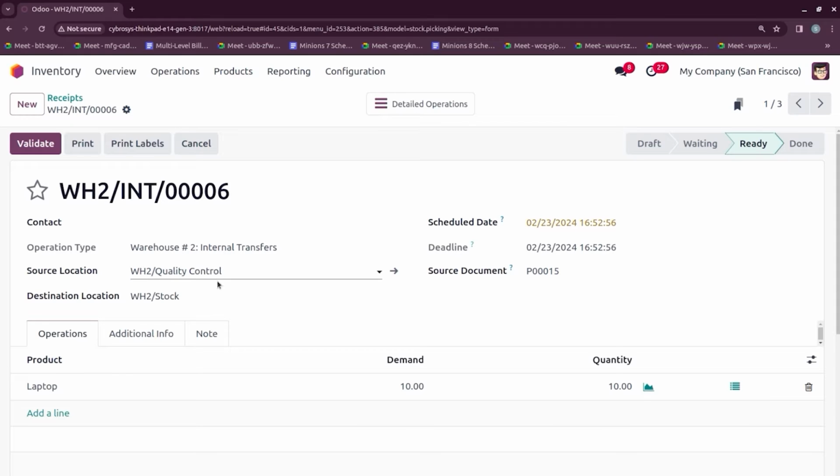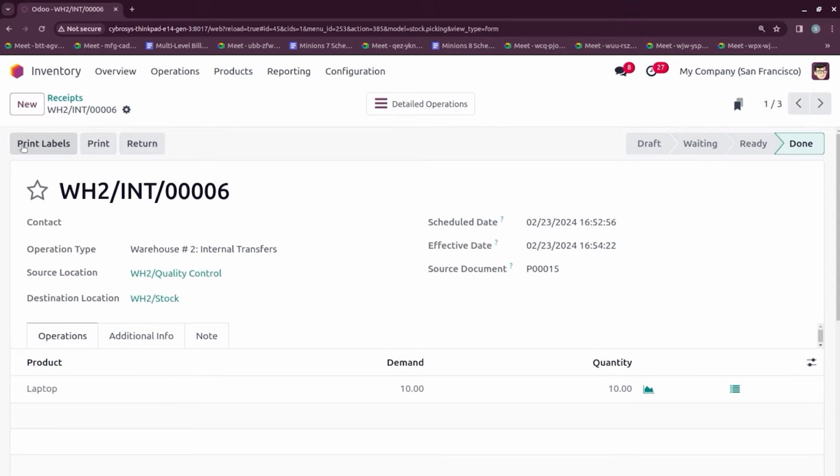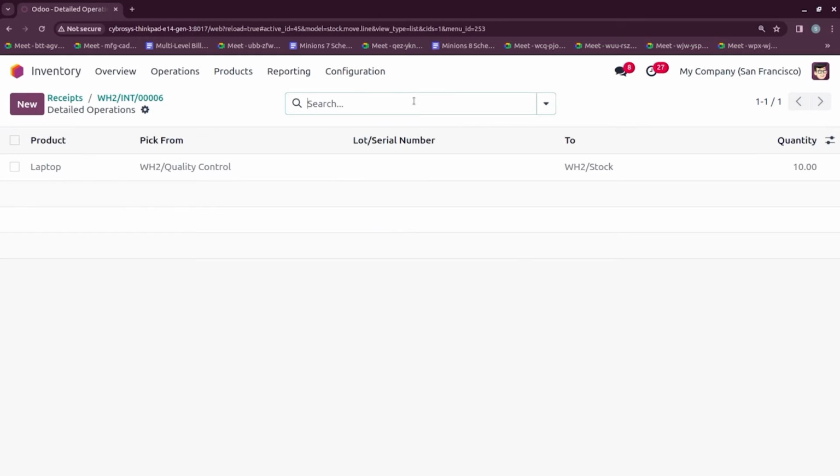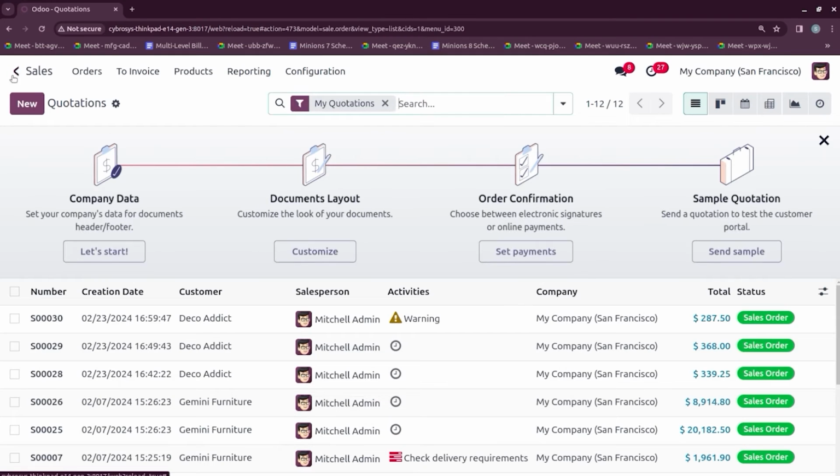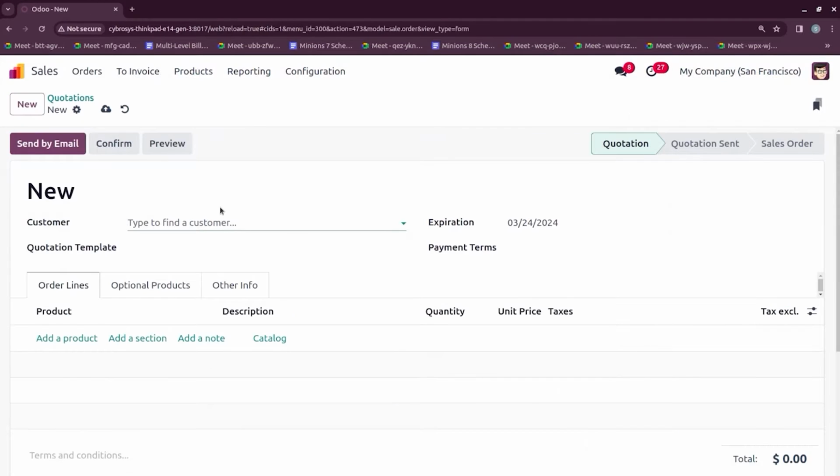Then move to the third one. Here the product will move from the quality control location to the stock. Let's validate this. Inside this detailed operation, here we can see the product is now available in the WH2 stock. This is how the 3-step incoming shipment will happen.